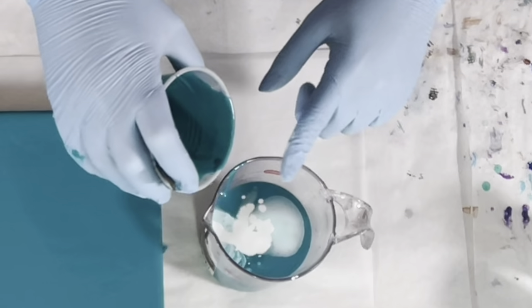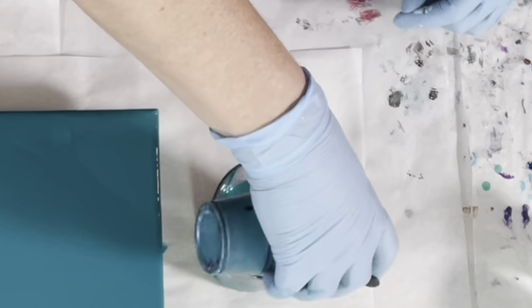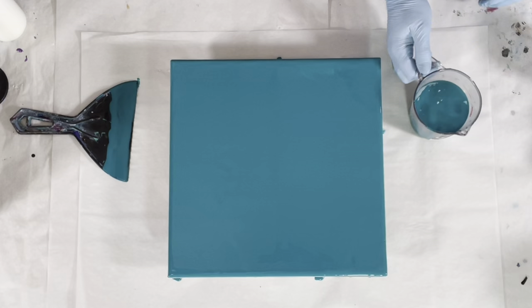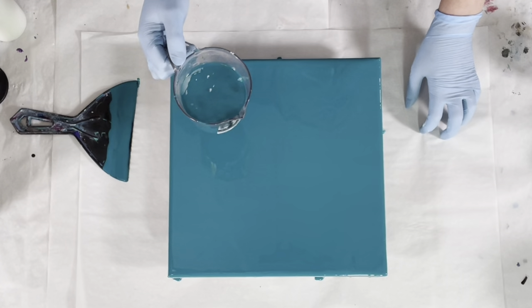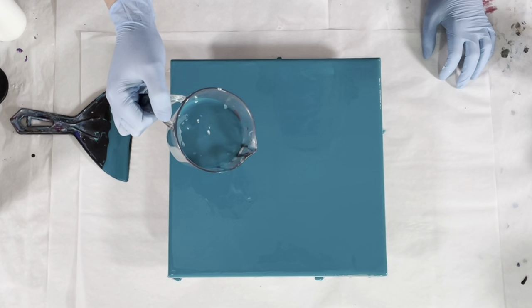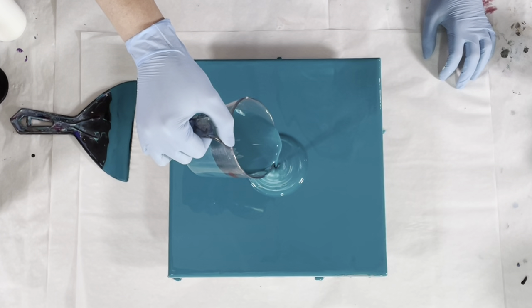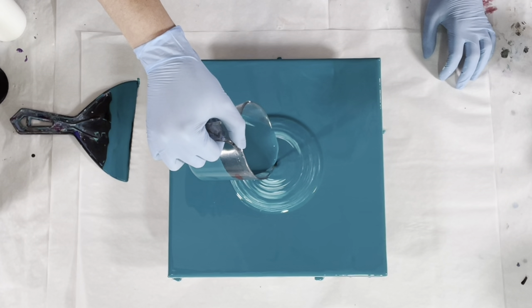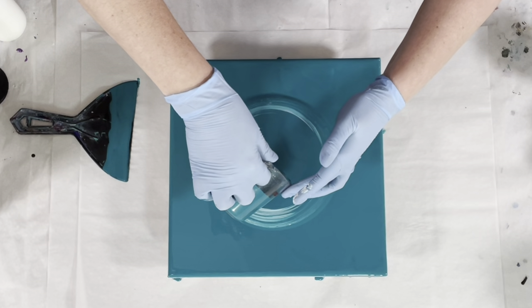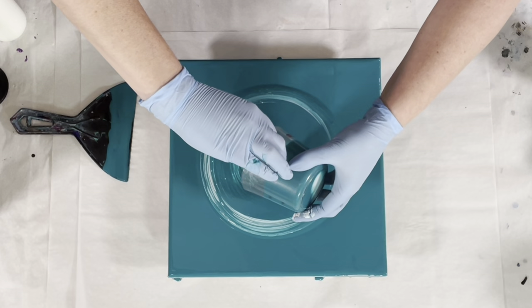I have a bit of this paint left over, so I'm going to come in over top. You have a better chance of getting cells if all of your cell makers are touching your base color. The cell makers are the satin enamel or DecoArt matte paints — any kind of matte paint. The background paint is a glossier paint and you get this reaction — it's a hydrophobic effect. Starting from up high, I'll move closer when I want more control. As I get towards the end of my cup I'll give it a little Fibonacci twist — it's kind of my thing.